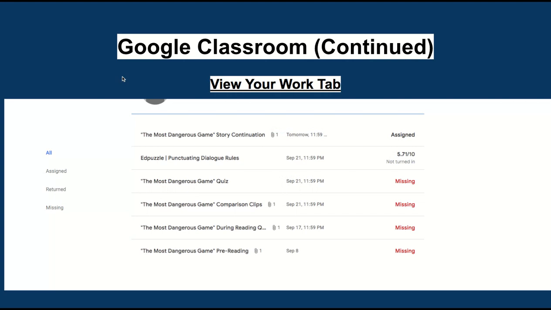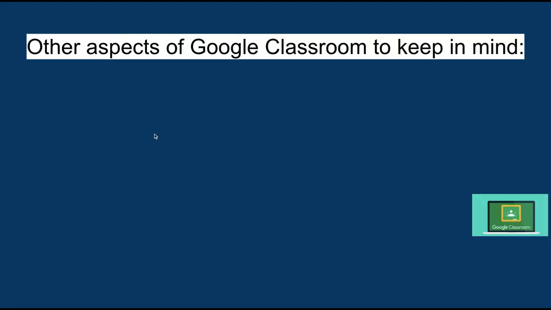I don't really anticipate that there's going to be a huge need for this type of examination with AP students. All your kids are pretty much self-sufficient from what I've seen so far. But just in case anybody does get in trouble, it's good to check their View Your Work tab, and you can get a sort of lay of the land in terms of what is pending, assigned but hasn't been due yet, what's been scored and returned, and what is missing.